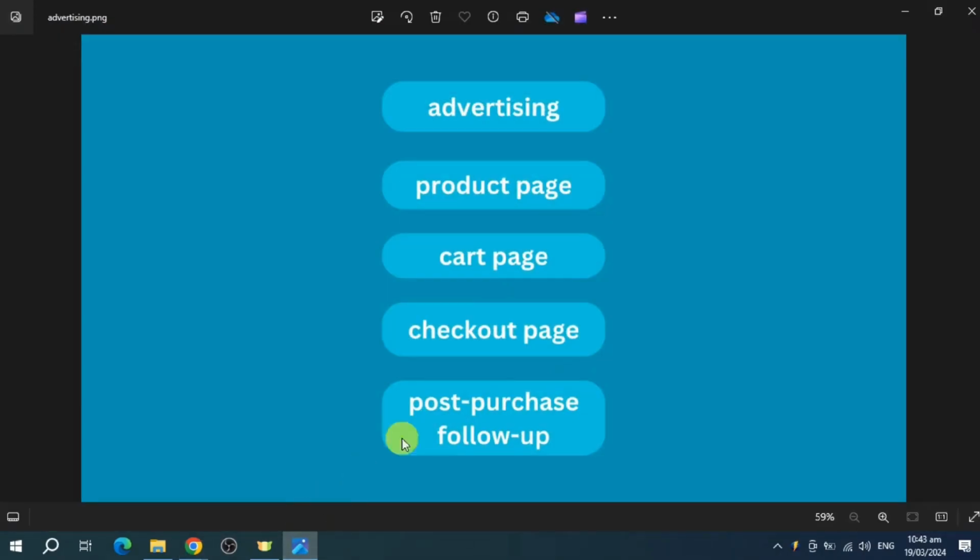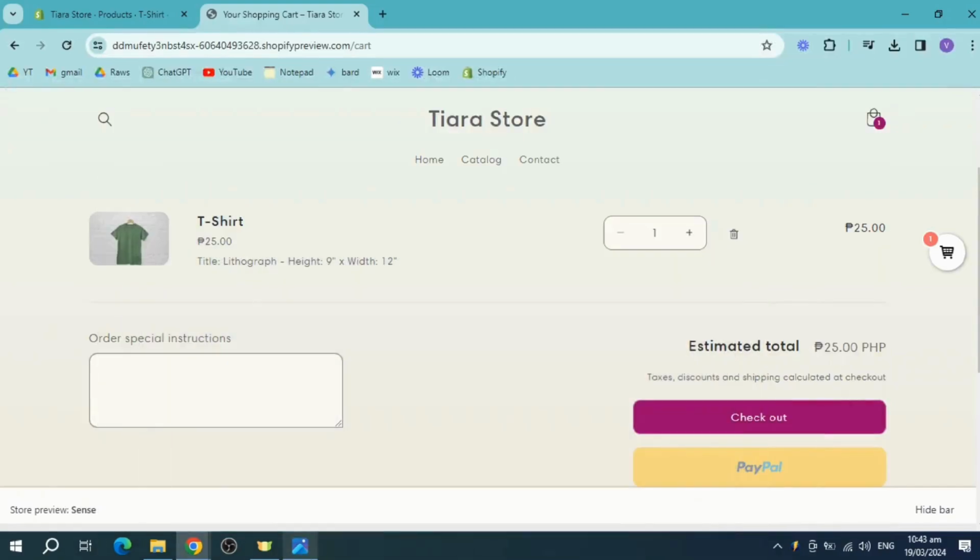Next thing is the checkout page right here. If you click on checkout right here, the product will be checked out by the user. So make sure also that your checkout page is utilized and that it looks very good in order to entice users to do that. Earlier you saw that I have a pop-up discount code. Make sure also that you have that because that can help some customers or visitors become successful buyers and improve your conversion rate.